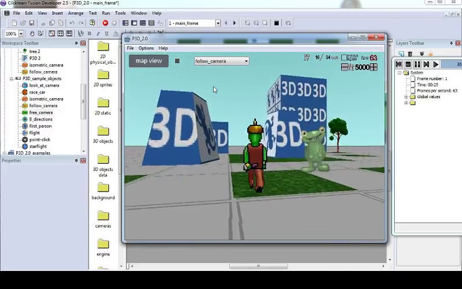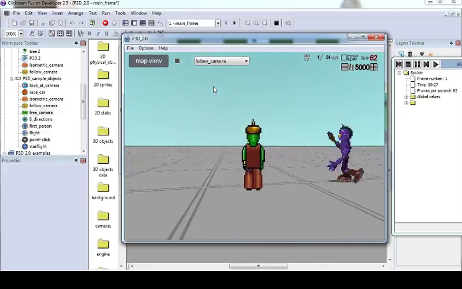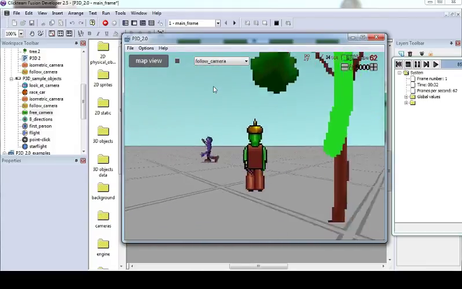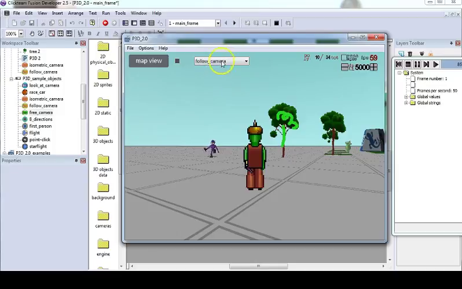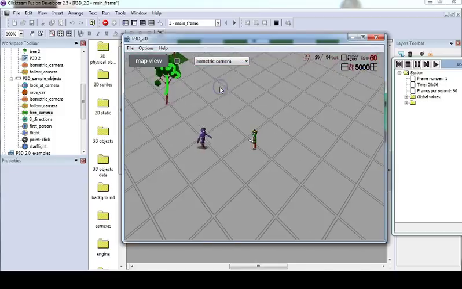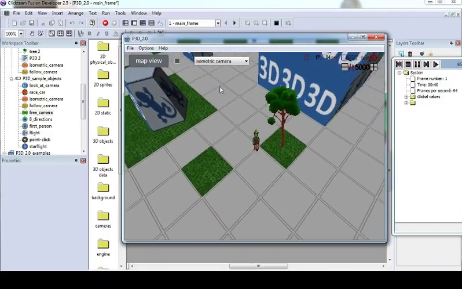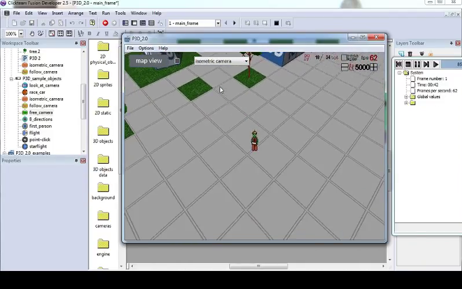Now first we see the follow camera, which simply follows our player from behind, and the isometric camera, which is for isometric kind of games. You can see you can walk around.